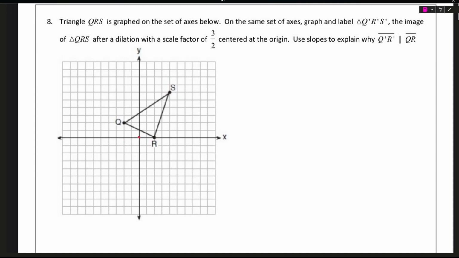So we're going to start here, right? And then we're going to take this distance. We'll do R first. We're going to take this distance, divide it by 2, right? That's just 1 unit, times 3. That brings us here. So this is our R prime, our new R. And then we'll do Q next. It's to the left 2, so cut that in half, times 3. So over here. And then it's up 2, so same thing. Cut that in half, times 3. So this is our final Q prime location.